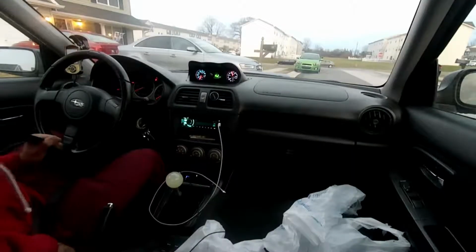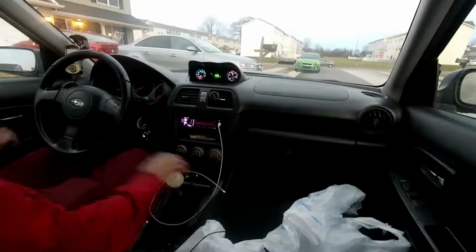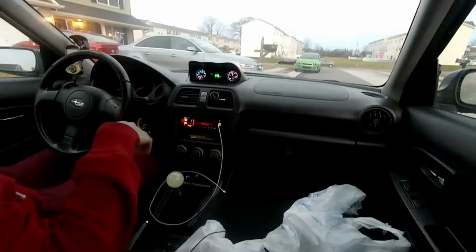Man, you can hear this thing misfiring. Alright boys, time for the test drive, and time to get Dunkin' Donuts and Taco Bell.